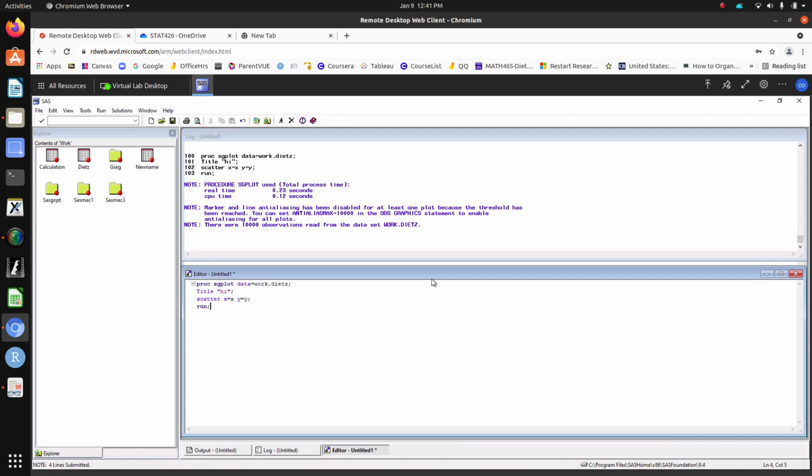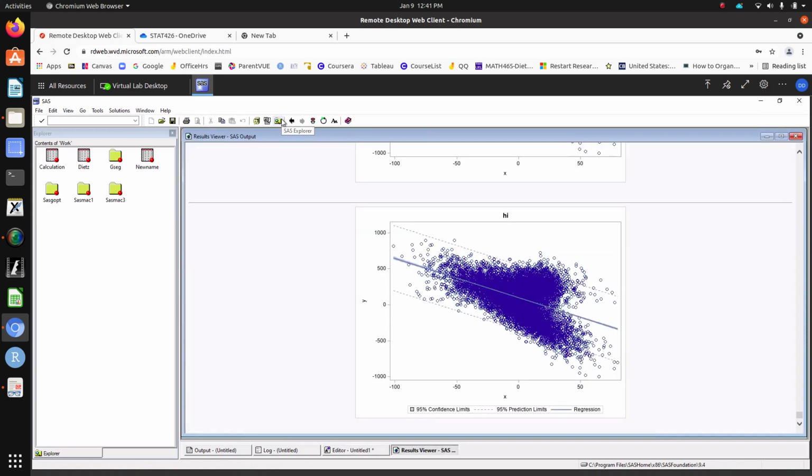Now I'm going to add something to this. Instead of scatter, I'm going to say regression. And I'm going to include these two additional pieces, which I'll show you when they pop up. So confidence limits are on, there are confidence bounds here and here on the data, saying like where 95% of the data should fall.